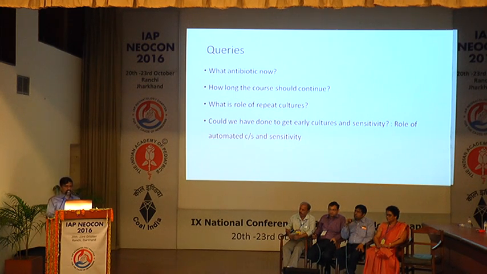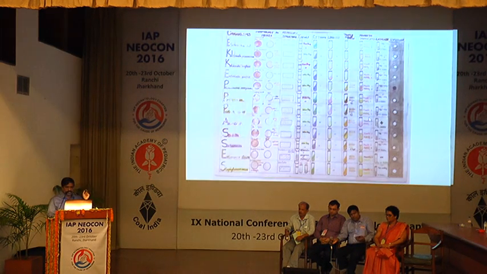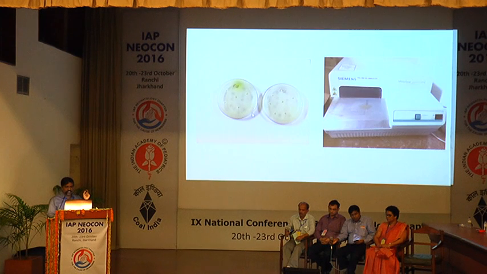Now, since we don't have much time, there are new techniques of getting blood cultures early, because it took 5 days in this case. I'll just summarize because we have only 2 minutes more. You know that Bactec can decrease your blood culture time from 5 days to 3 days. But for the sensitivity pattern, with the biochemical reactions and then the disc method, it will still take at least 3 days. Even with Bactec, it will take 3 days.